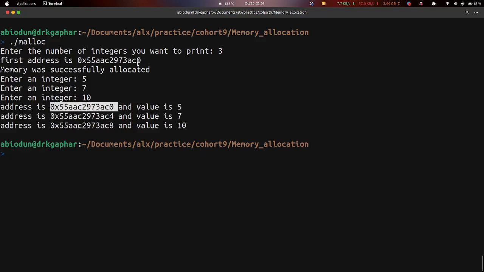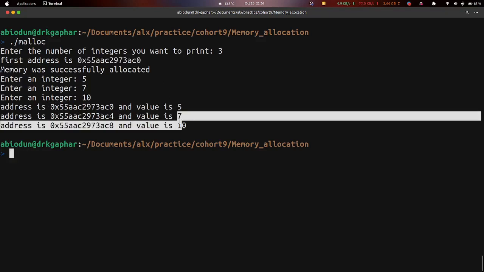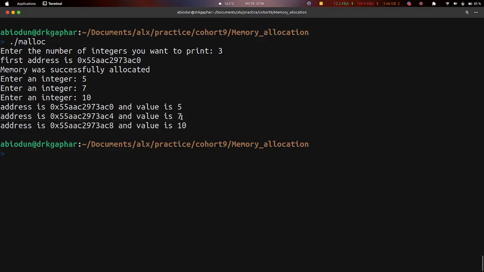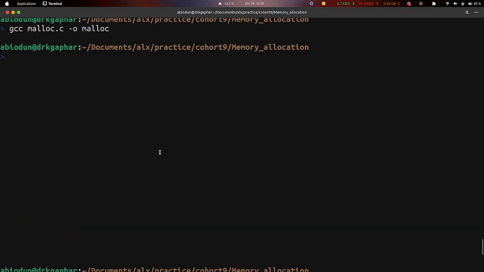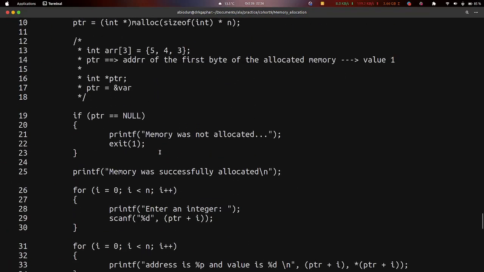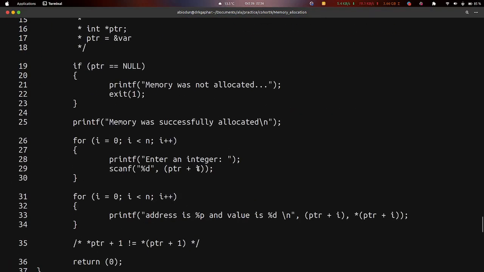Yes. And that's why we are able to access the remaining addresses and assign values to them. That's why, if you check the code, we use the loop to store the integers into each integer. Because this pointer is having the first value, then we can access the remaining addresses. Now this pointer will be the first value for everyone.